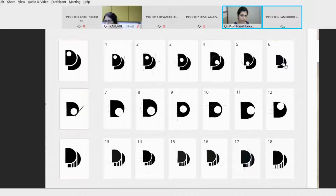So there is something about the first one in the first row that I like as well. I'm not really sure why, but visually it's interesting to me. However, I think not closing off the dot and having it merge with that negative space is interesting. I think in all of them, you have to work out how it works in reduction. The lines start disappearing at some point. Yeah. But the ones you said, I feel are quite balanced and interesting. Okay. Thank you.